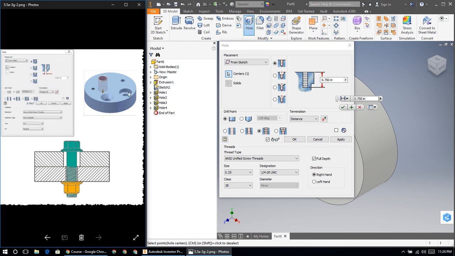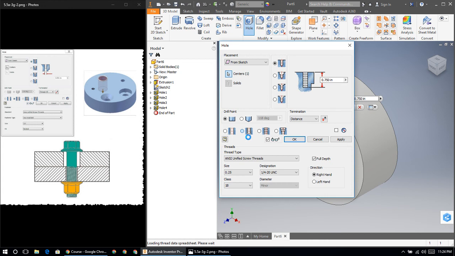So a clearance hole, if we look at that, the clearance hole is a regular drilled hole. It's a drilled hole, but it has a clearance. So when we go and put the information in, it's going to take a second here for it to load information. It's going to ask us what type of bolt we want to use.